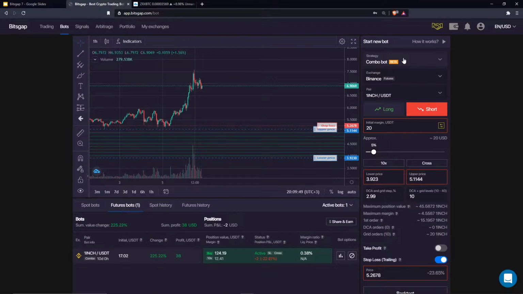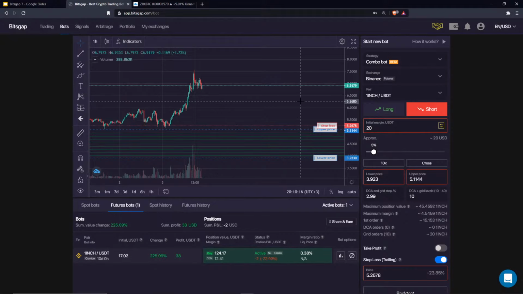But I gave you this guideline on how to become experienced enough to start trading the combo bot. So that's, again, the first thing: try futures trading manually on your Binance account. Just open a 1x trade, and then watch the webcasts, learn about the tips and clues, and only then start with small investments. Start trading the combo bot.